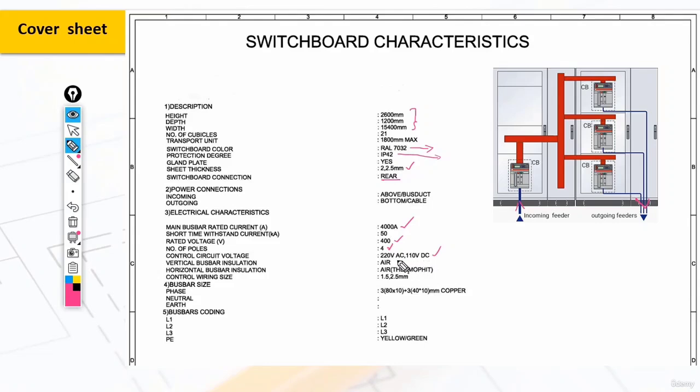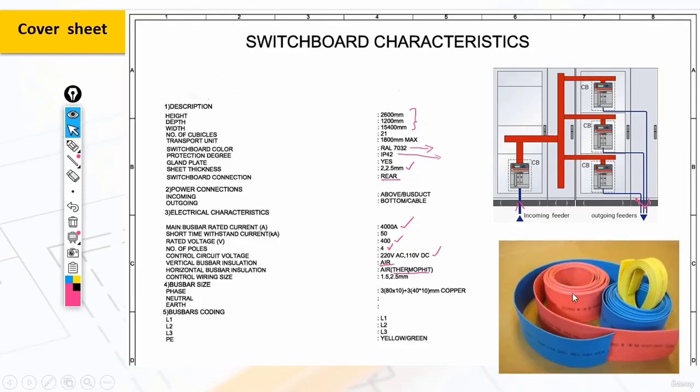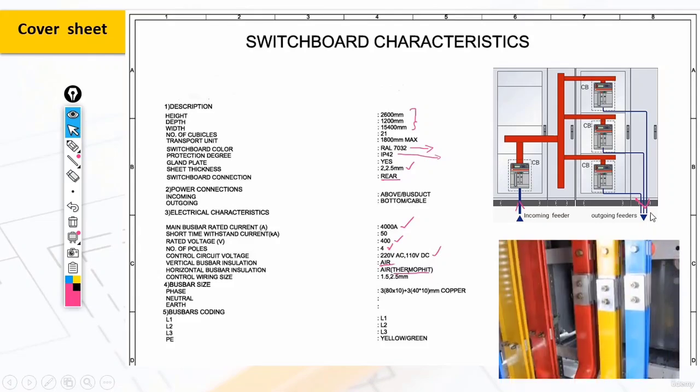By the way, guys, AC and DC stand for alternating current and direct current. Then, guys, we have air as the insulation used in between the vertical bus bars. And obviously, we need an insulation for the horizontal bus bars, which here we have thermofits. And there's air also. And by the way, guys, if you don't know what exactly a thermofit is, well, we can say that there are some particular insulations that we use for bus bars specifically. And you can actually see an image of them here as well.